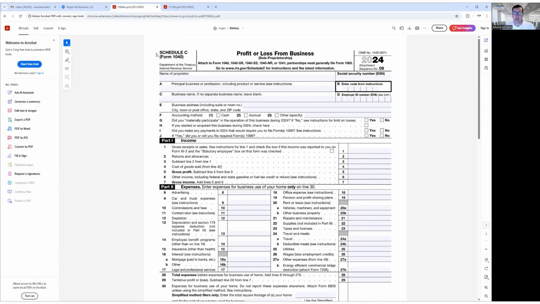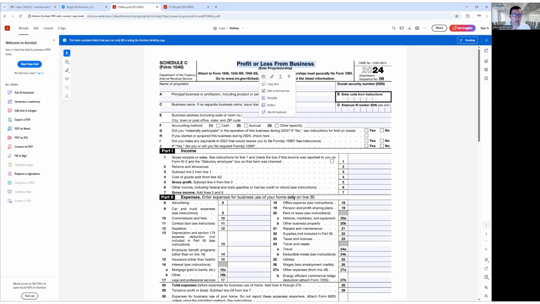Share that baby. All right. This is a Schedule C. As you can see, very simple. It's just text. If you're from America, you should be able to read Schedule C. You can even download this as a PDF and fill it out if you want to just get an idea of what you should be doing when you send your stuff to your accountant.